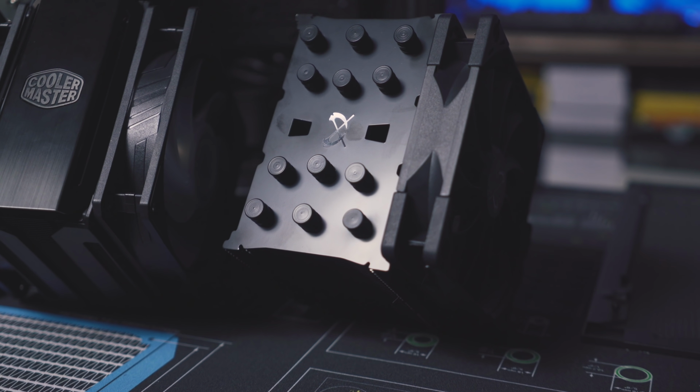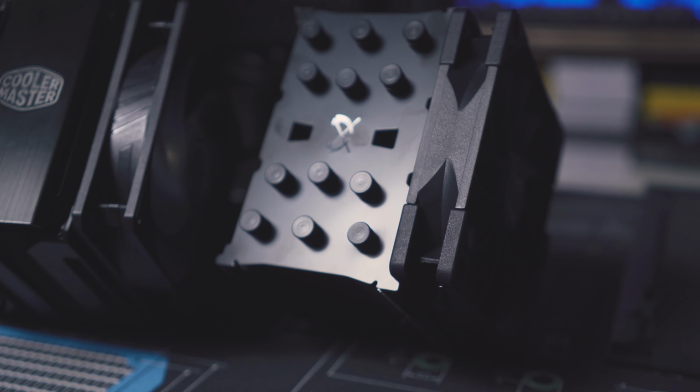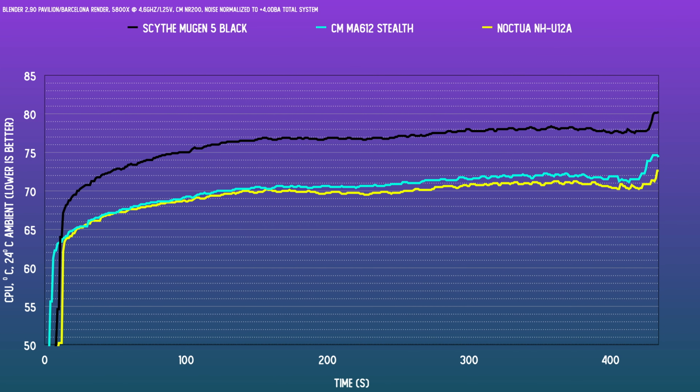For the first test, I locked voltage to 1.25 volts, and we are locking clock speeds at 4.6 gigahertz. Still a respectable all-core clock, but pretty much as high as these single towers will allow. For a Blender Pavilion scene benchmark, unlike with the dual towers, there's a very meaningful gap right away between these three coolers, and the Mugen 5 is definitely falling behind. The MA612 puts in a very good performance here, really close to the U12A.